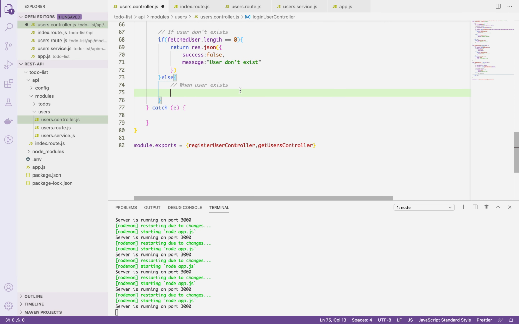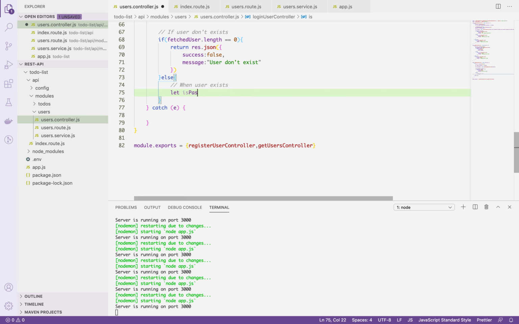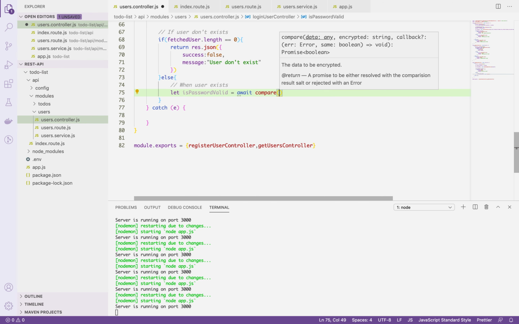So let isPasswordValid equals await compare. It will accept two parameters.